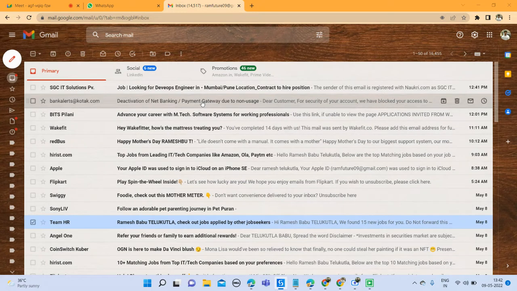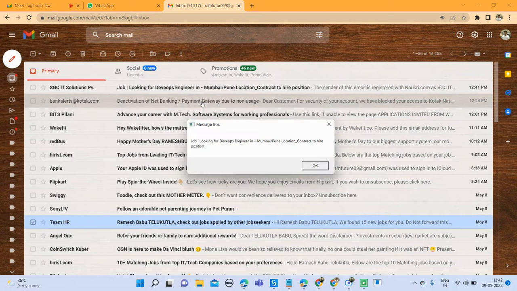So email automation is very very easy. You guys can practice 1 or 2 days. That is more than enough. You can easily complete the task.